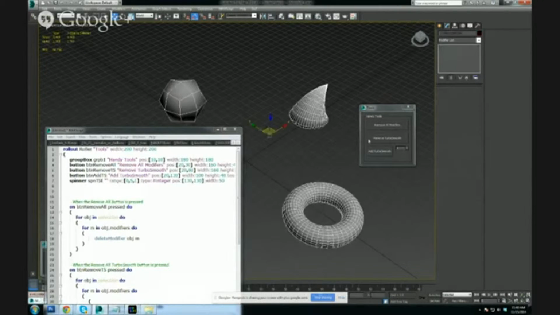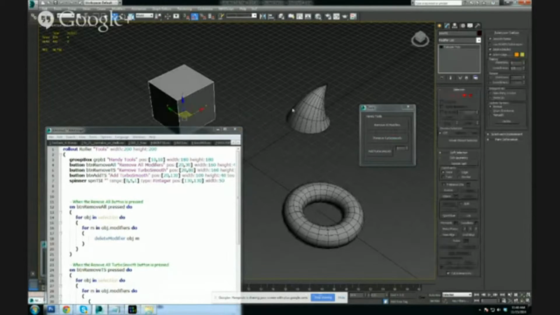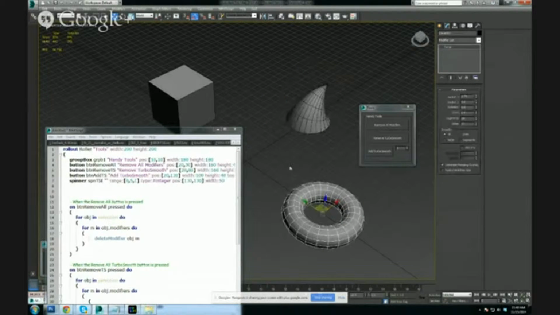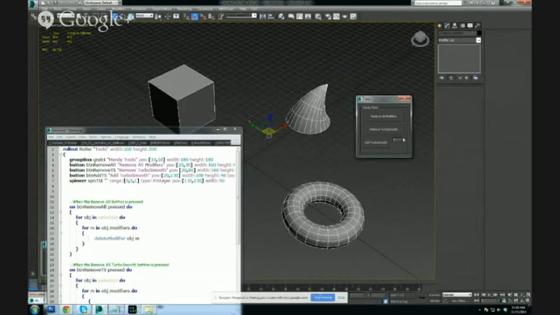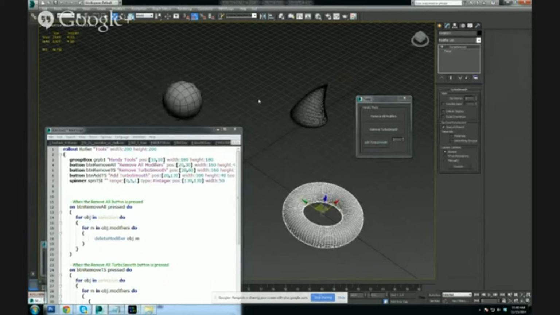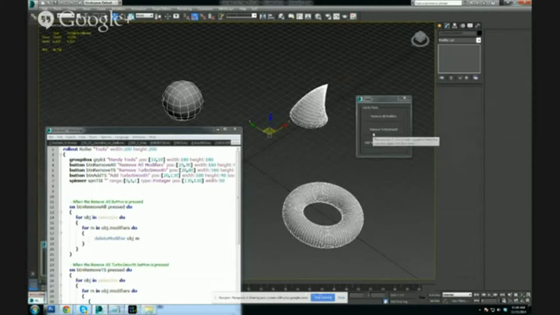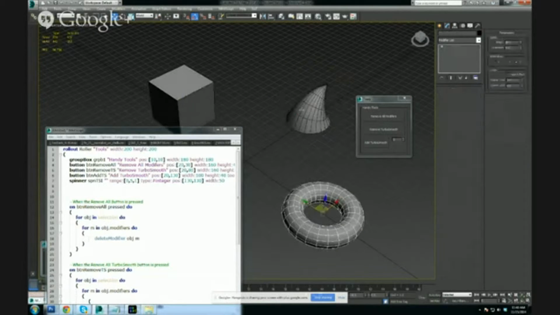So now I'm going to select all objects, and say remove turbo smooth. So now the turbo smooth is gone. And notice our cone here still has the bend that it needs. Now one step further, I'm going to select them all again, and change the iteration to 2, and click Add Turbo Smooth. You'll notice as I click an object, it has Turbo Smooth, and indeed the iterations are 2. It doesn't matter how many iterations it has, I can still select everything and click the Remove Turbo Smooth button, and now it's removed regardless of its iteration number.